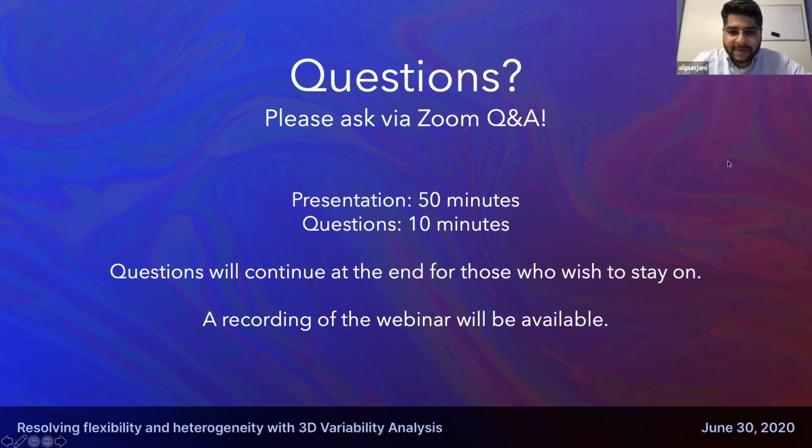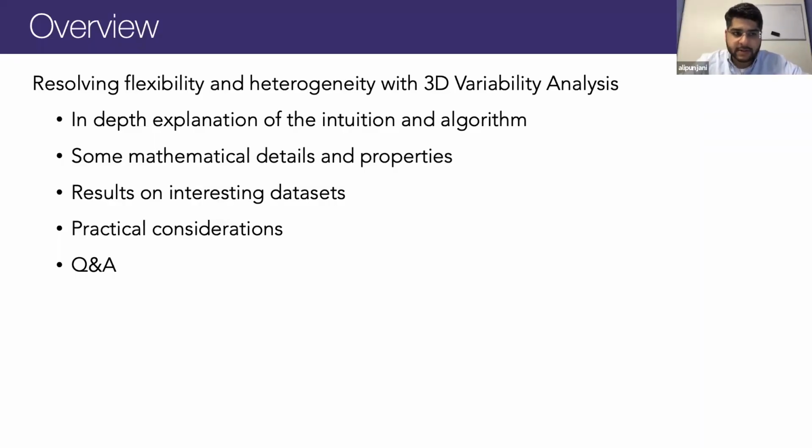Hi everyone, my name is Ali. Thank you so much for joining us today. We're excited to be presenting this webinar about 3D variability analysis. The plan for today is to talk about 3D variability analysis in depth, explaining the intuition behind the algorithm and how the algorithm itself works, some mathematical details and properties, how it can be used to resolve flexibility and heterogeneity from single particle EM data, as well as results on interesting data sets, practical considerations for when you're processing data of your own, and hopefully some engaging Q&A.